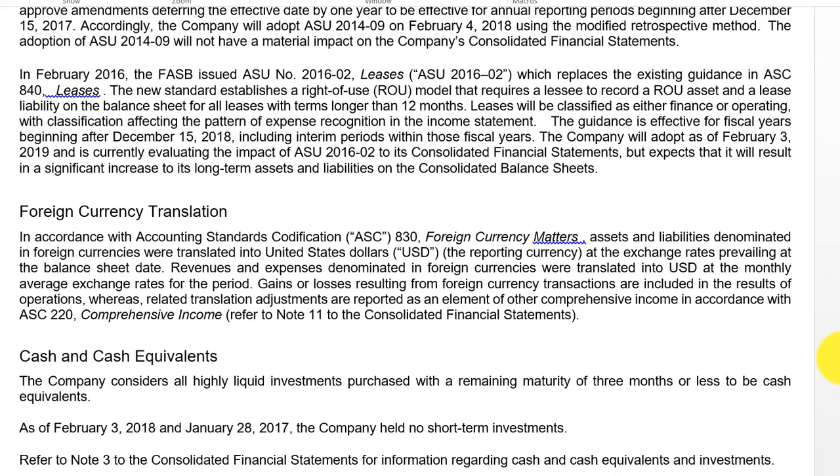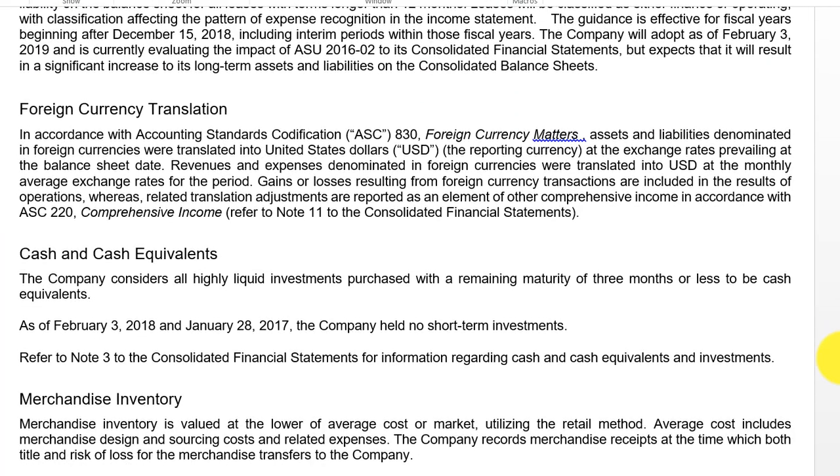So, foreign currency translation, this is telling us how we handle measurement. So, one of the things we talked about is how we measure the amount of an asset or liability. Well, one of the things that goes into that is what foreign currency do we use, or what currency do we use, and how do we translate those parts of the business that are in a foreign currency.